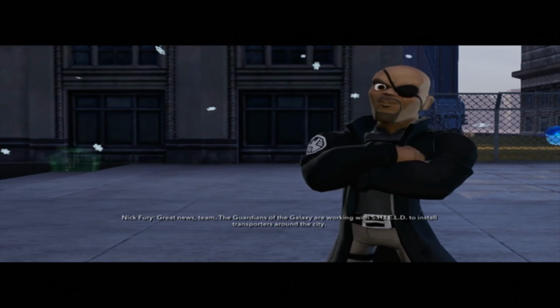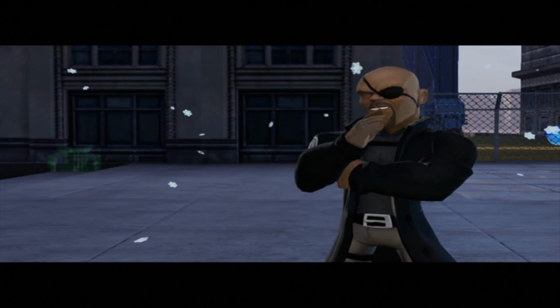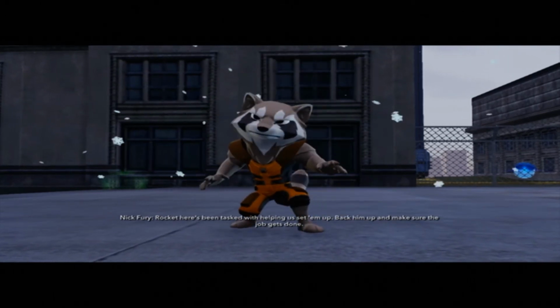Great news, team. The Guardians of the Galaxy are working with S.H.I.E.L.D. to install transporters around the city. Cool. That should help us stay on top of things even faster. Rocket here has been tasked with helping us set him up. Back him up and make sure the job gets done.